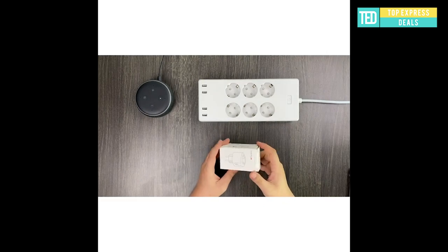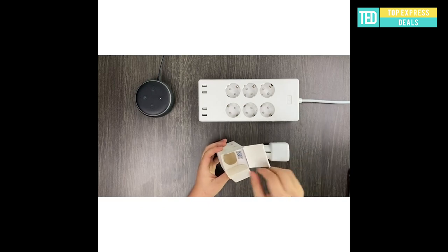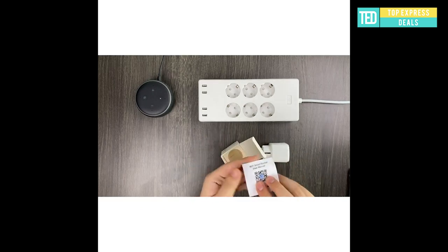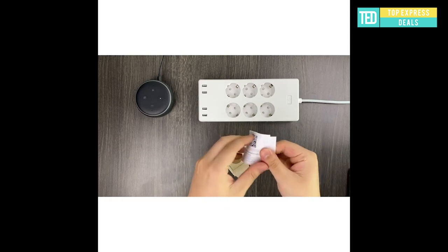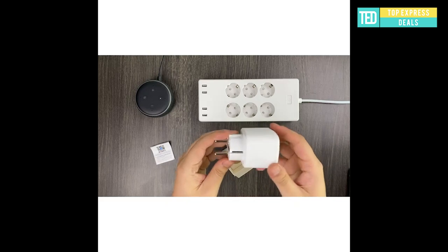Smart Wi-Fi power plug. Using your smartphone or tablet, remotely control the smart Wi-Fi power plug with the free app Smart Life or Tuya Smart from anywhere at any time. Easily control your home appliances. This smart power plug can provide real-time reports.